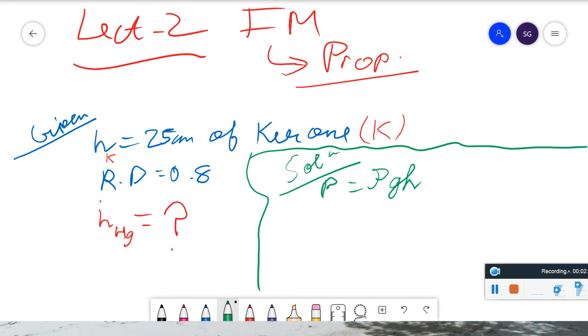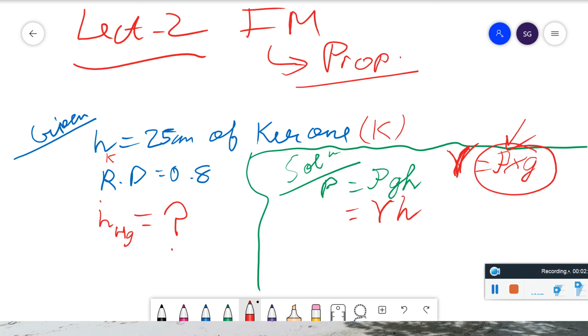And as I said, we are considering everything on the surface of the earth. So remember, in fluid mechanics, since it's on earth, rho into G is considered as gamma. It's just a symbol of rho into G, the other name you can say. So we can write it as gamma into H. But I will not go into that complicated part. I will just solve it simply. So first of all, we will just find gamma. What is the value of gamma?